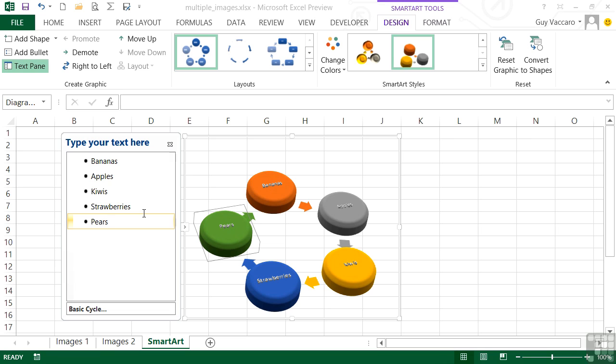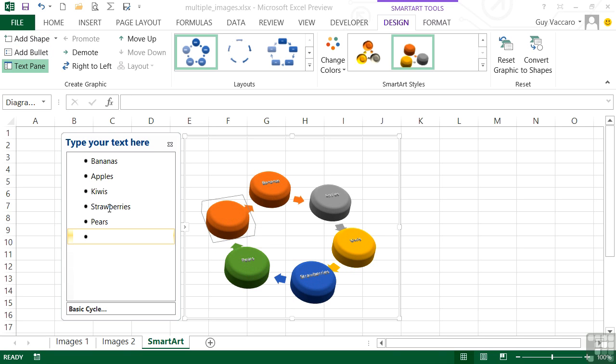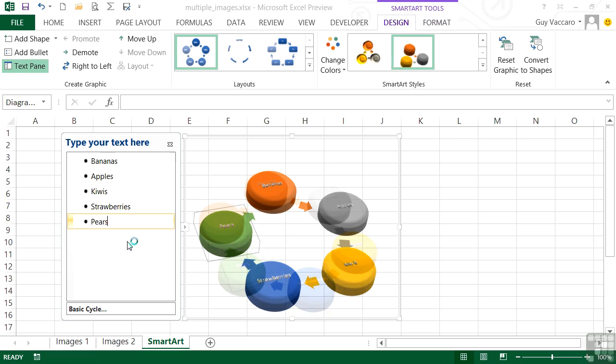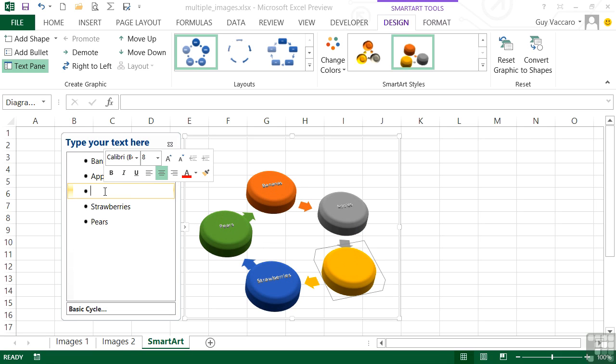If we want to add more circles to our shape, we can do that in a couple of ways. We can either click add shape. See, we get another circle then, and I need to add another fruit, tomato, and I can delete shapes by either deleting the text from one. So with tomato, I can backspace the text and then another backspace to delete the bullet point, and that takes away the circle. I could do the same for kiwis, take it away.